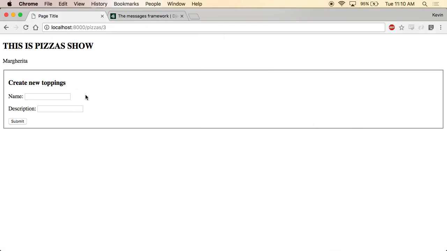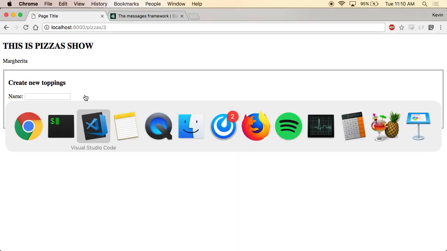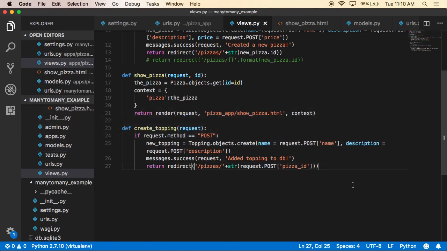Awesome. Okay, so now that I've created a topping, let's have it show in our show pizza page, right? Because that's where I'm going to manipulate and add toppings to the pizza. Where am I going to run the query? This is something I really wanted to emphasize, because I feel like a lot of the times what's hanging people up when they're getting into the more complex stuff is I know the query I need to run.